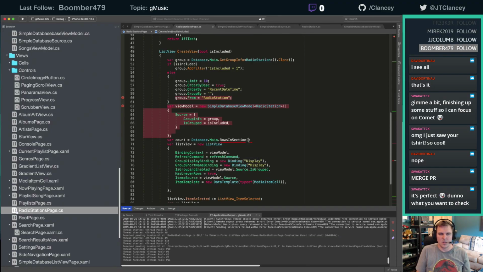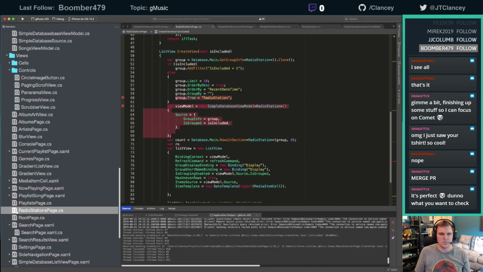Rows in section 0. Oh yeah, these are types, so that's why I don't need that from. But let's just say it anyway. For kicks, we'll pass in group, and we'll say 0. Our row, no, that's rows.